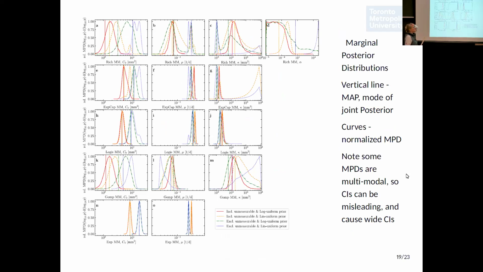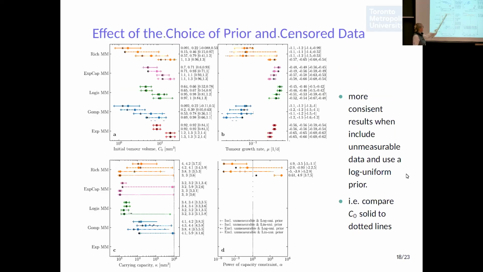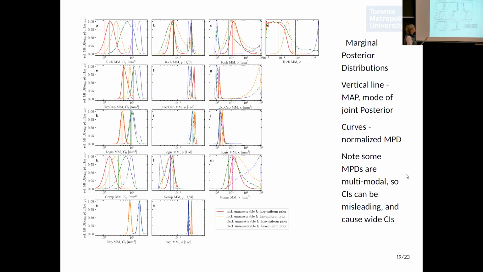The other thing that I wanted to mention is that reporting confidence intervals, as we did here, your mean and your confidence interval or whatever you normally would do, can be very misleading for more complex models. If you don't actually look at the marginal posteriors, you can get things like this one here, which is multimodal. So we have a bump here and a bump here in the blue curve. We have 2 bumps here, 2 bumps here, etc.